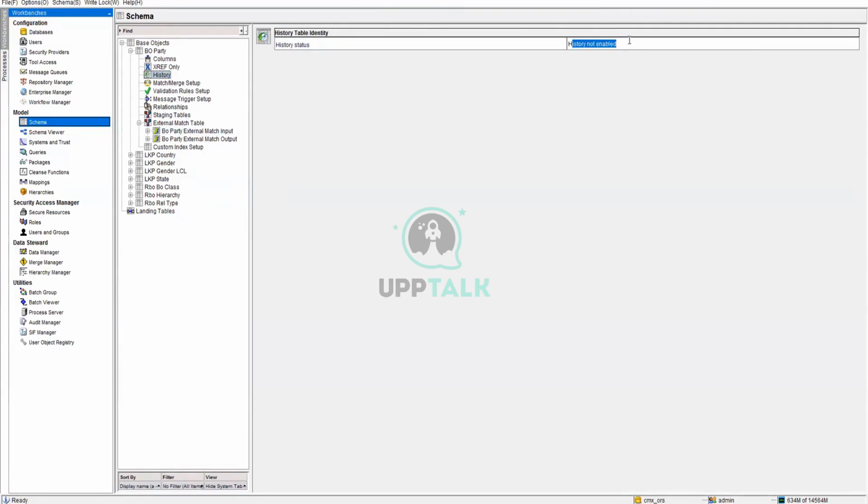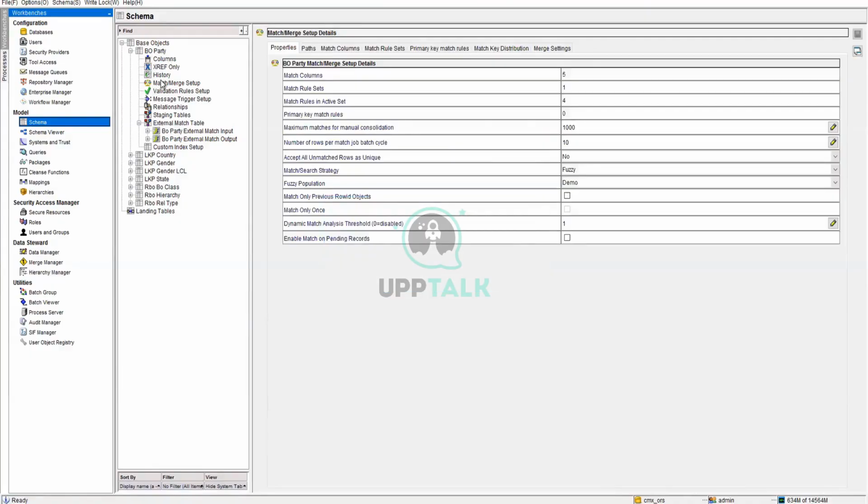Now there is no history enabled, that's why it is stating that otherwise it will show a table name for history. Match and merge for this particular table, we will be configuring over here.